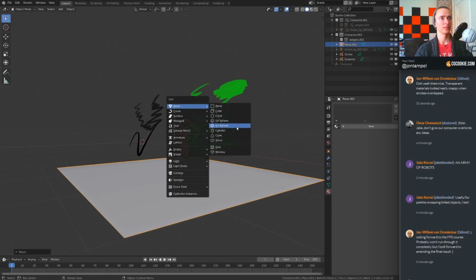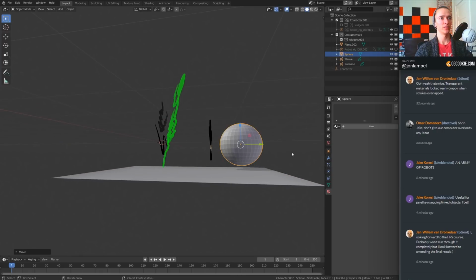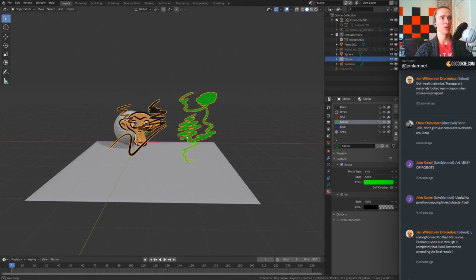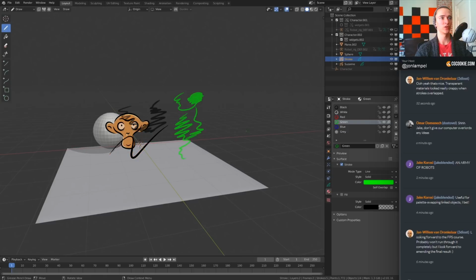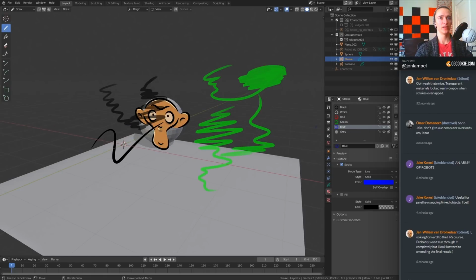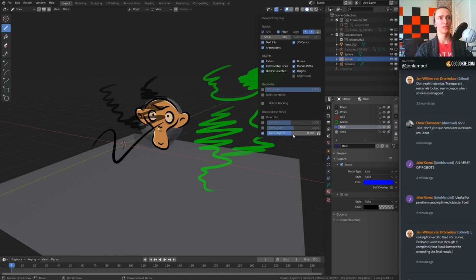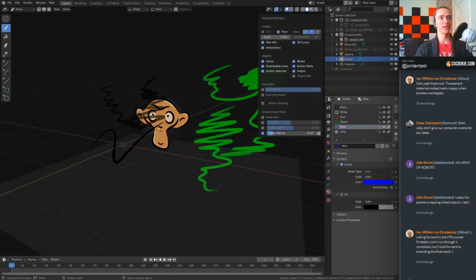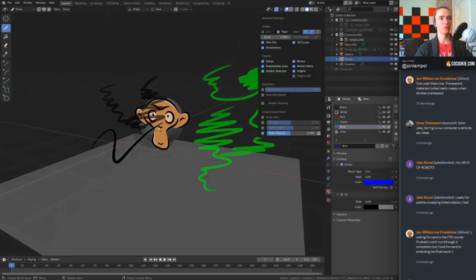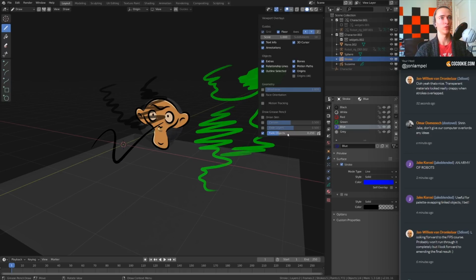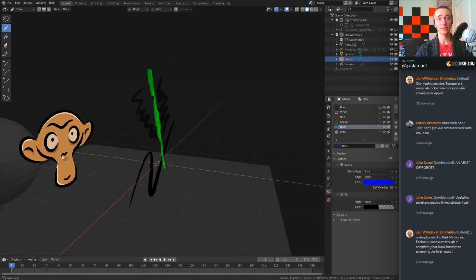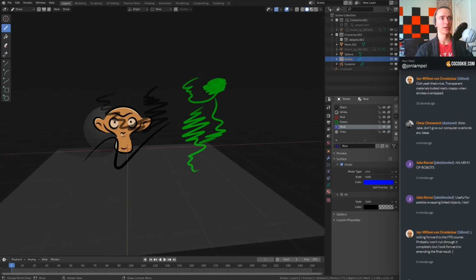Let's add a sphere. Okay, so say we have all these different objects, and we're working on this one Grease Pencil object in draw mode, and we find everything else just very distracting. Then what we can do is go to the overlays and turn on fade objects. So that's going to fade away all of our mesh objects, and so we're just less distracted by them. If we go to like 0.25, that's pretty good. We can still see them, but they're not as distracting.